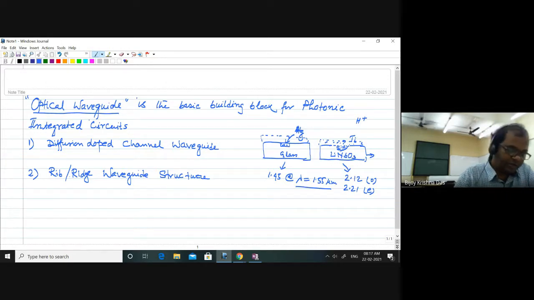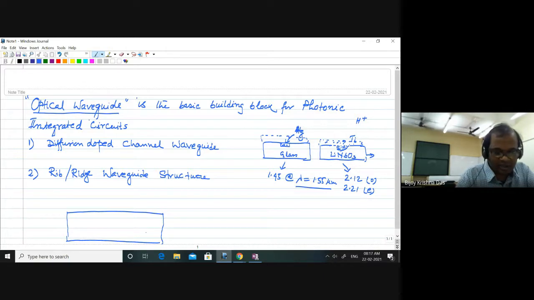For example, in this rib and ridge waveguide structure, you have a substrate. It can be glass or any other material, for example a semiconductor like silicon, gallium arsenide, or indium phosphide, whatever material you use as your handling wafer. That we call the substrate, and it is in no way used for your waveguide design. It is just for handling purposes, for your fabrication, etc. It's called a carrier, or sometimes handling wafer, or substrate.